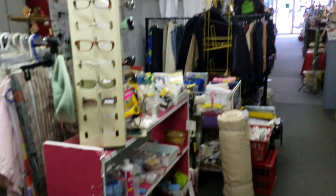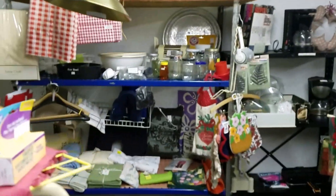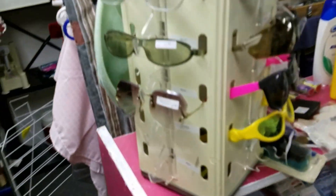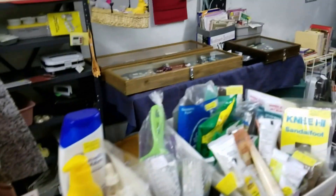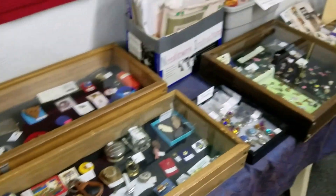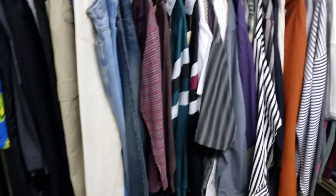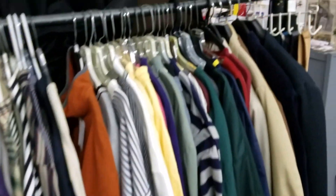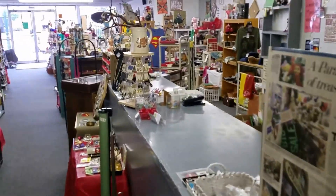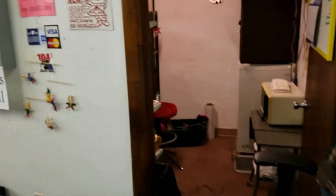This is a perfect opportunity for people who have a thrift store, would like to start a thrift store, or if you have a flea market space. As you can see there's everything from glasses up to higher dollar stuff. We've got lots of nice locked cases, all kinds of things for you to buy at your best bid. Everything on this side will be sold in bulk — clothing, clothing racks, tables, more displays, and the office counter.